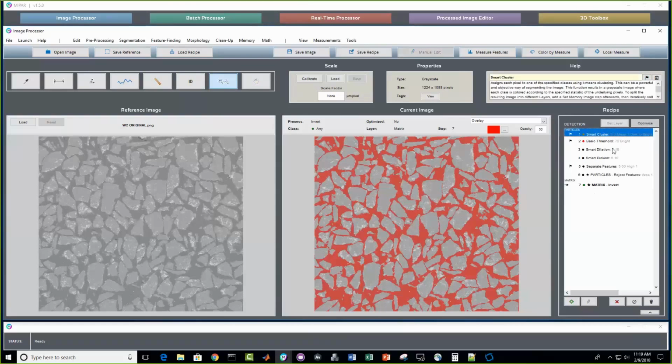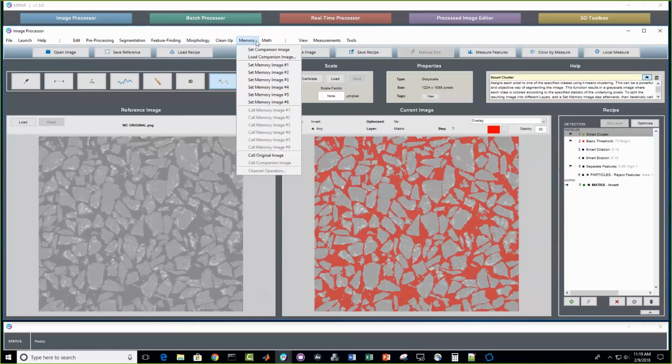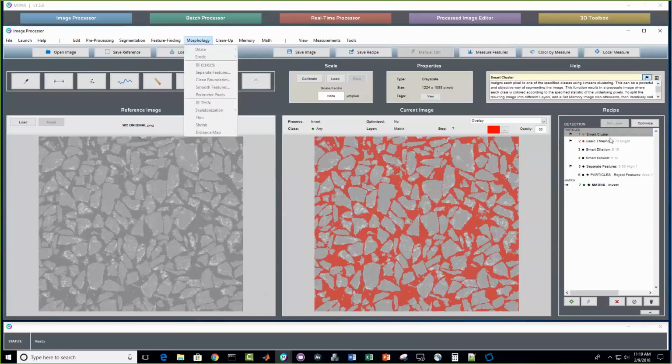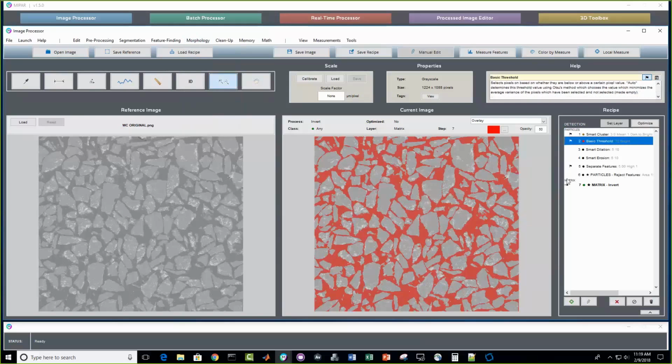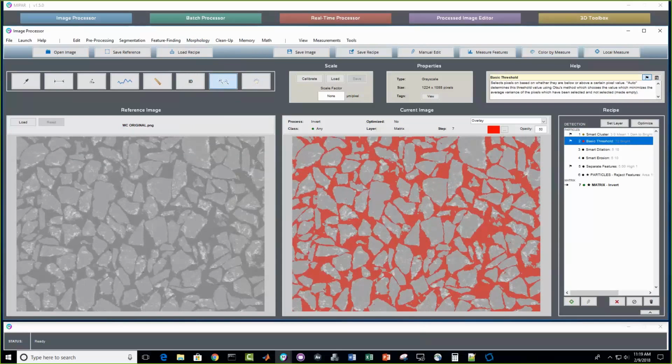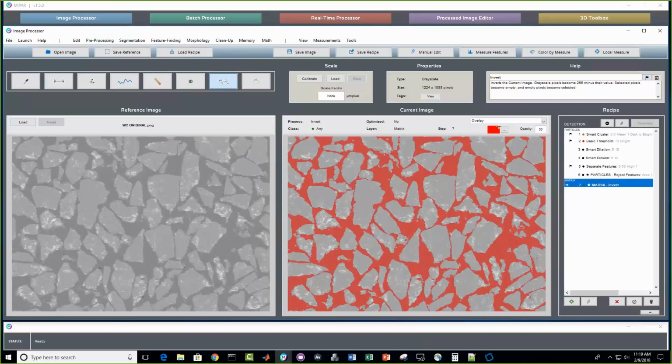Steps can be removed at any point. New steps can be inserted. When you click a step from up in the menu bar, whatever step you have selected is put underneath. So let's step through here and actually rebuild this algorithm from scratch so you can see that process. So let's clear this out.